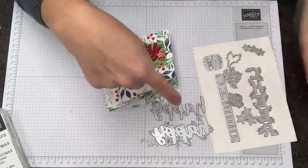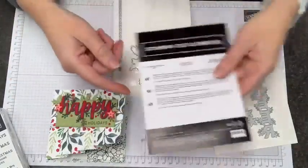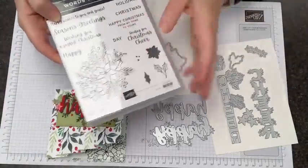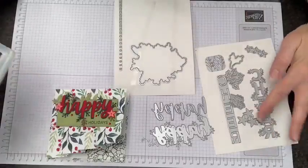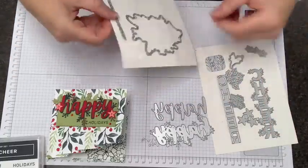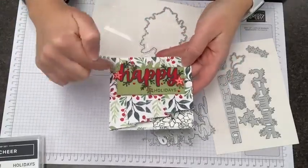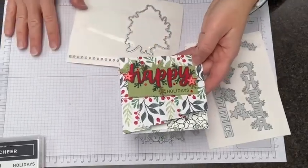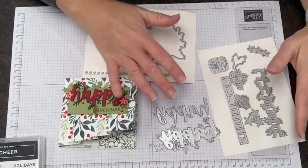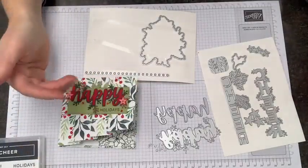One of the things on that sale is that dies will be 20% off. This Christmas Cheer dies set would be a really great choice if you're thinking you have lots of Christmas words and floral already but you adore the mix-and-match dies for 'Cheer,' 'Happy,' and all those elements. Even this dotted one — if I just cut a regular rectangle of cardstock, I could have put stitched dots along the bottom to emphasize it and give extra texture. This is a really amazing die set, so it would be a great one to think about picking up as part of the stock up sale tomorrow.